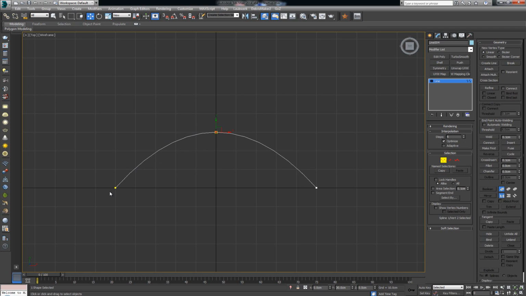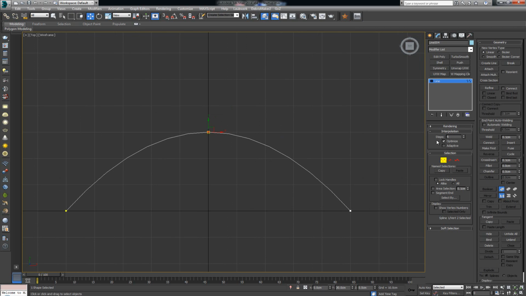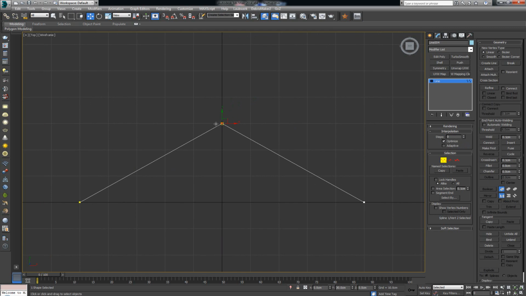Now, what is responsible for this curve? Well, if we take a look at over here, in the options where it says interpolation, we have this steps slider, and we can choose to go up or down. Just to explain this, I'm gonna go over and get this to be at 0. So I'm just gonna right click on the buttons over here, and there we go. Now it's a straight line.